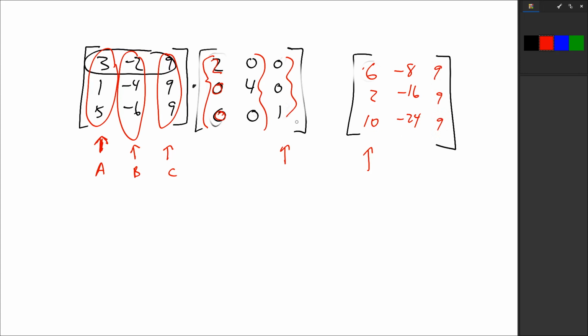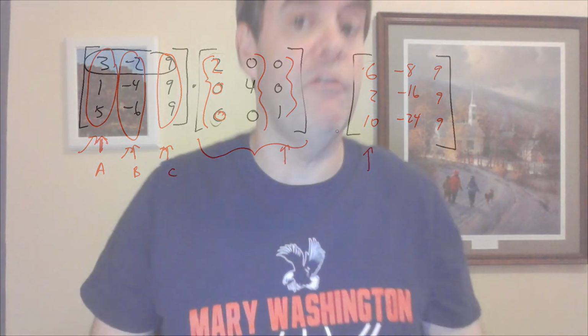Okay? So my first point is that if this matrix is diagonal, number 1, it is an easy operation to do. It's trivial. You can do it in your head practically, rather than doing all those laborious multiplications and additions 9 different times. Second thing is that it's not only easier to calculate, but what you're really doing is saying these 3 vectors, I simply want to take some amount of each one of them separately for our final answer. Okay, so file that fact away just for a moment, and we're going to come back to it, and you'll see why this matters. Multiplying by a diagonal matrix is significantly easier and also more understandable than multiplying by just a general matrix.